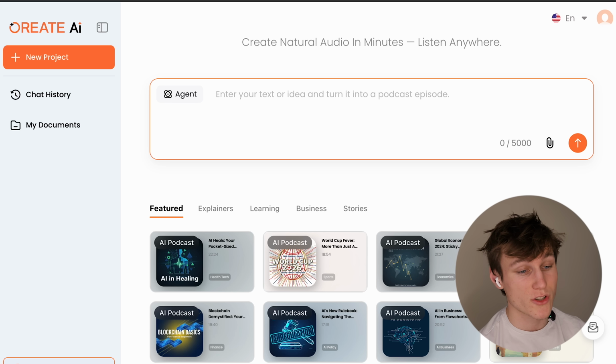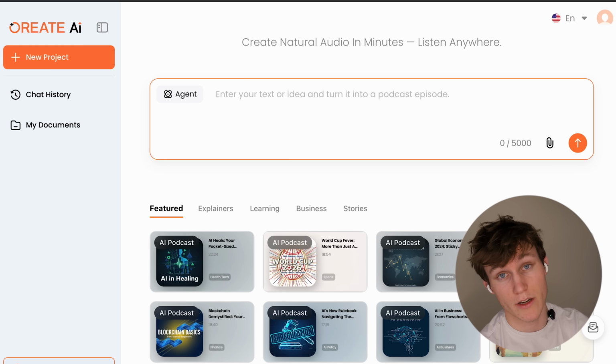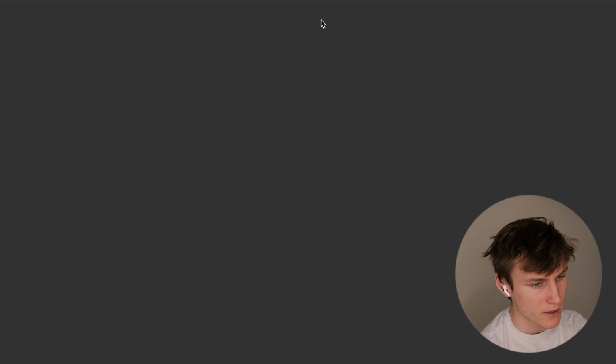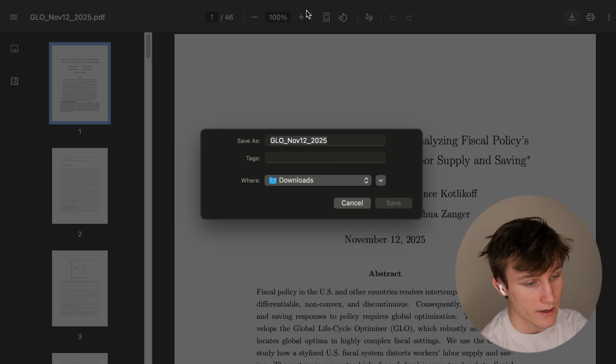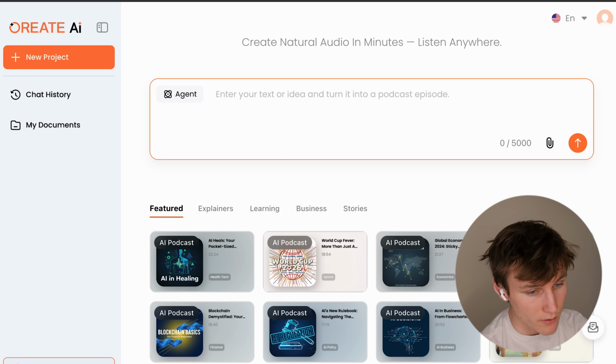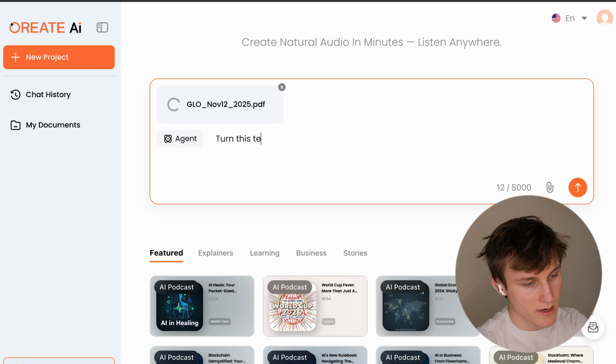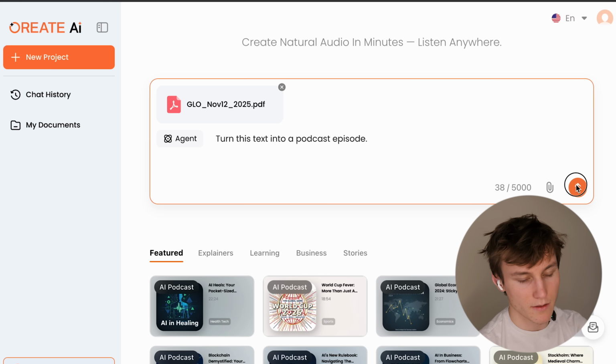Well, if you just want to understand that and you want to do it in an engaging way, you don't need to read all 30 pages. You can just do it like this. Now, of course, there's other applications like business, obviously, actual content creation or podcasts to be consumed by other people. But just to start with that first use case, let's say I want to read this paper by a current professor of mine, actually. I'll go ahead, I'll download that, and then I've uploaded it into here. And then I'll say, turn this text into a podcast episode, and let's click generate.